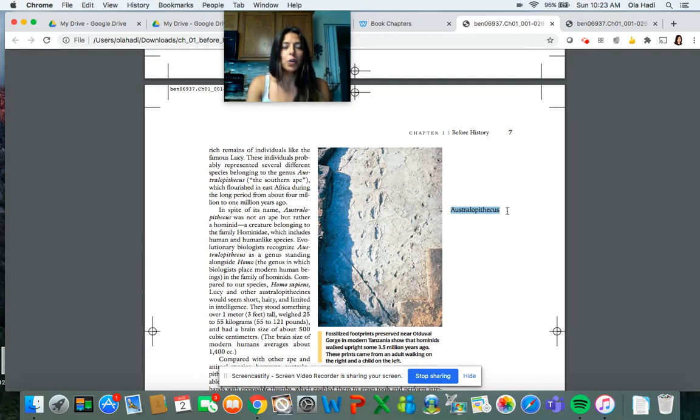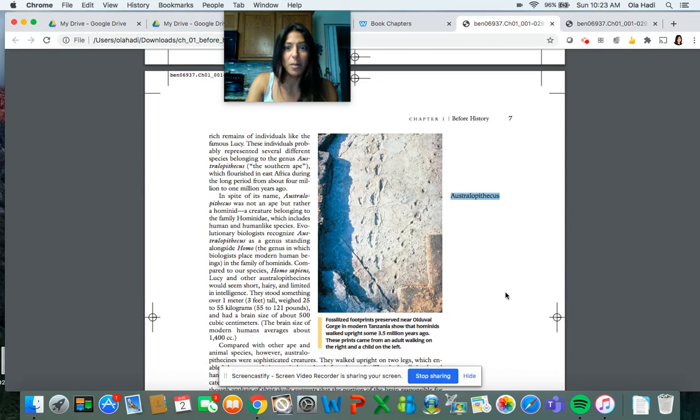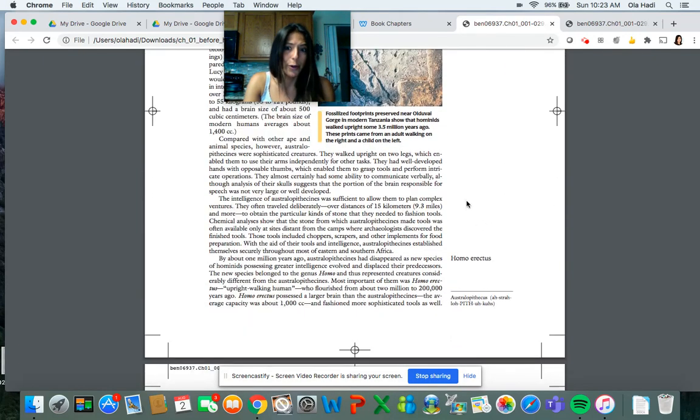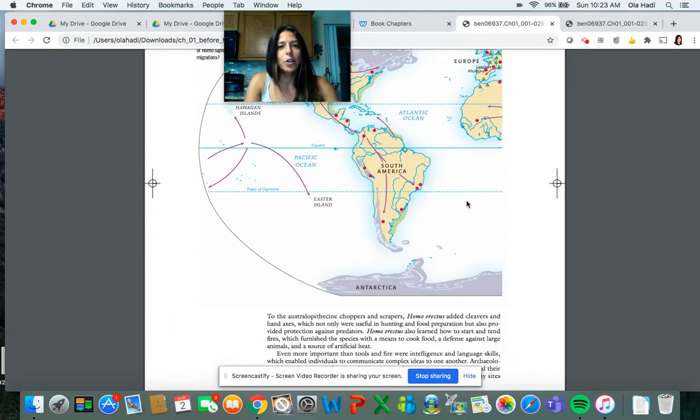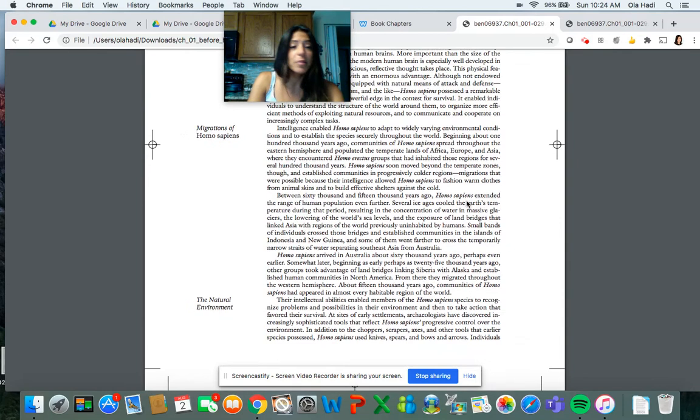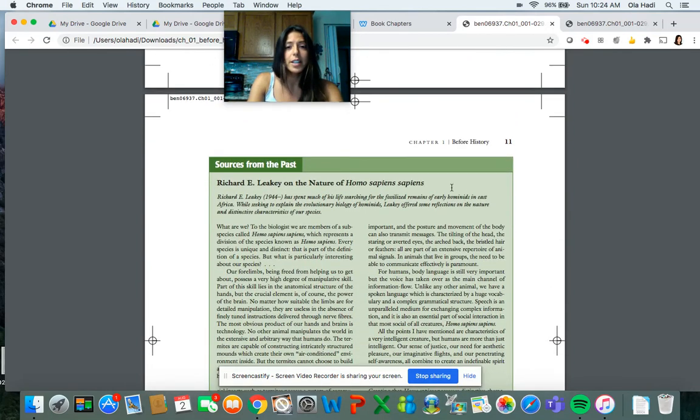And in a perfect world, you would have your notes organized by heading, subheading, and marginal notes. And if there's not a marginal note for the chapter, but you think maybe you can come up with one, you can come up with one on your own. And I'll show you how to do that. So this is generally how the book is organized. It's a good idea to just skim the chapter before you even read it. Sometimes there'll be cool things in here, like sources from the past.